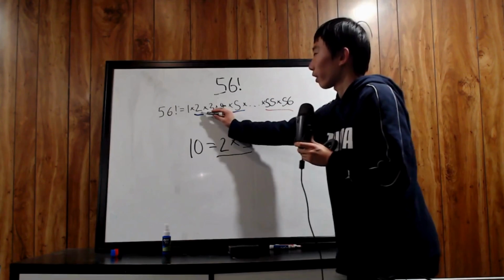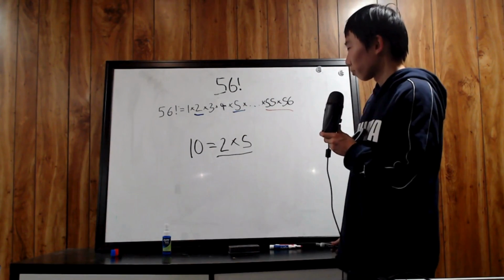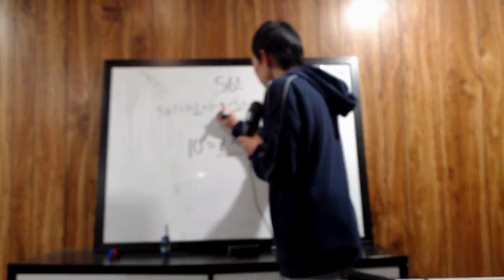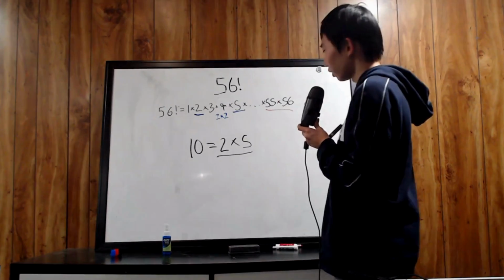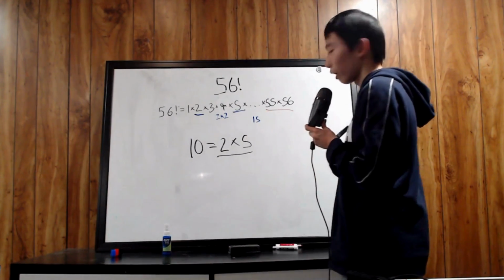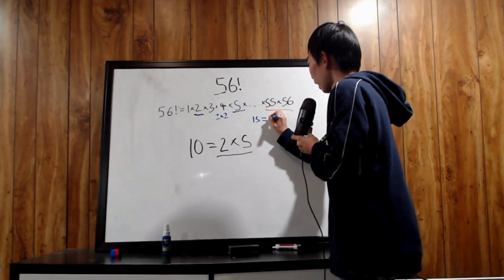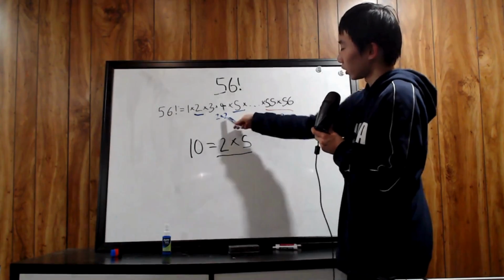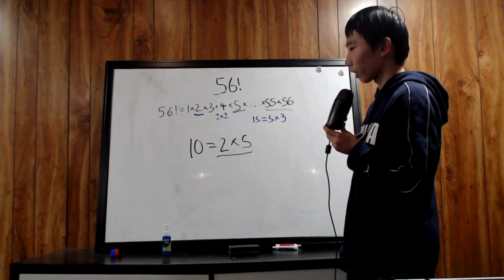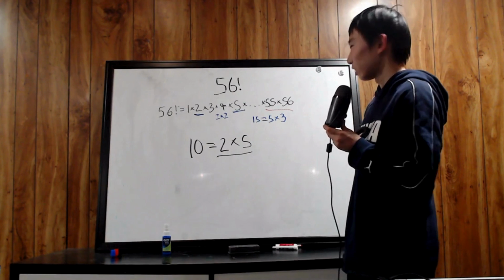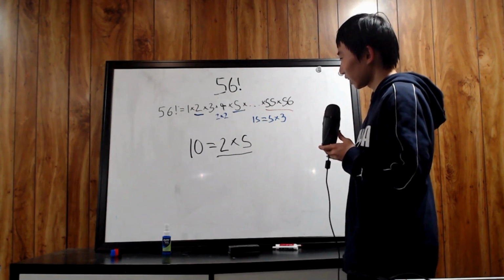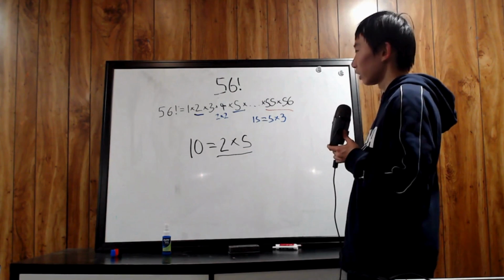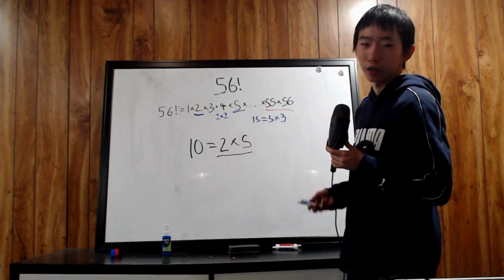Well, again, we have already a pair here, 2 and 5. That's already a pair. And remember, 4 over here is equal to 2 times 2, right? And we know that there's going to be a 15 down here somewhere. And 15 is equal to 5 times 3. And notice that this 5 and any of these 2s can combine to make another factor of 10. And we can think of more cases where we can find a pair of 2 and 5 in 56 factorial. Try to come up with some on your own.